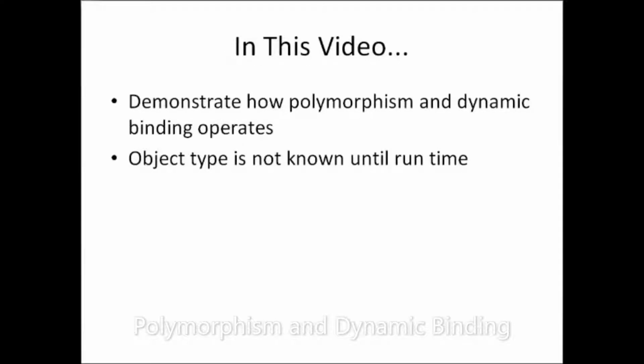What this means is that when we have some code, the specific method that gets called, say we have two objects that extend from the same superclass, so they're part of the same hierarchy. Suppose that we have a variable that stores the superclass. However, really what it's storing is the subclass, and the method that we call we don't actually know until the program runs. Now that sounded a bit confusing, but this video will clear it up really well.